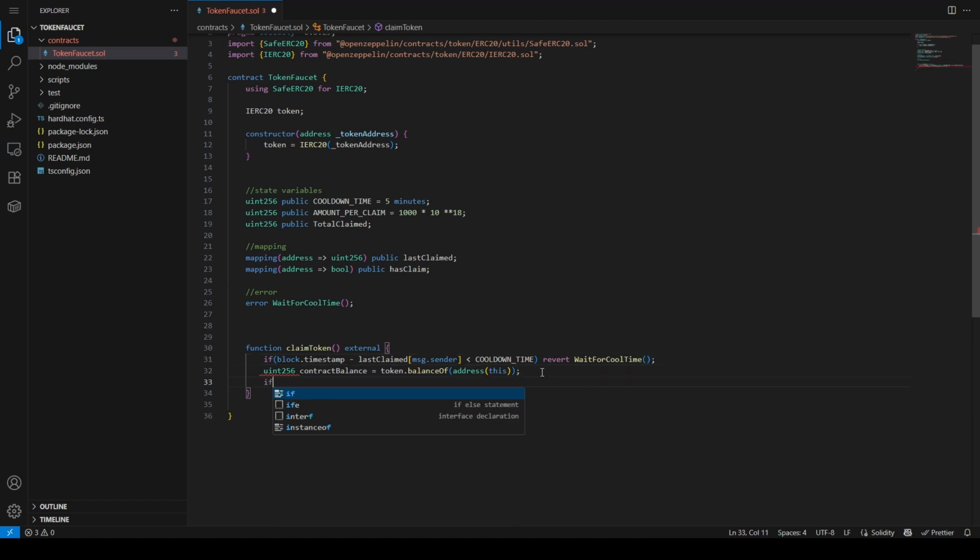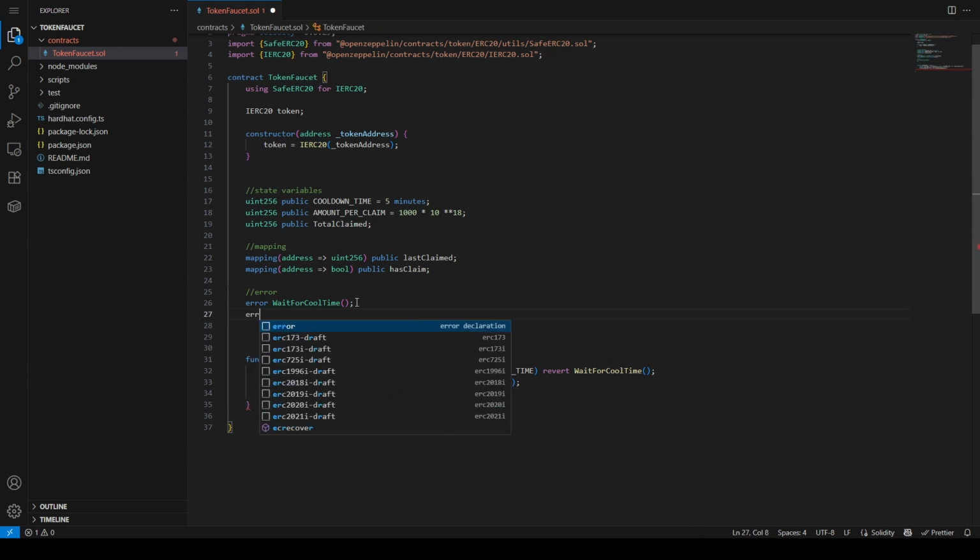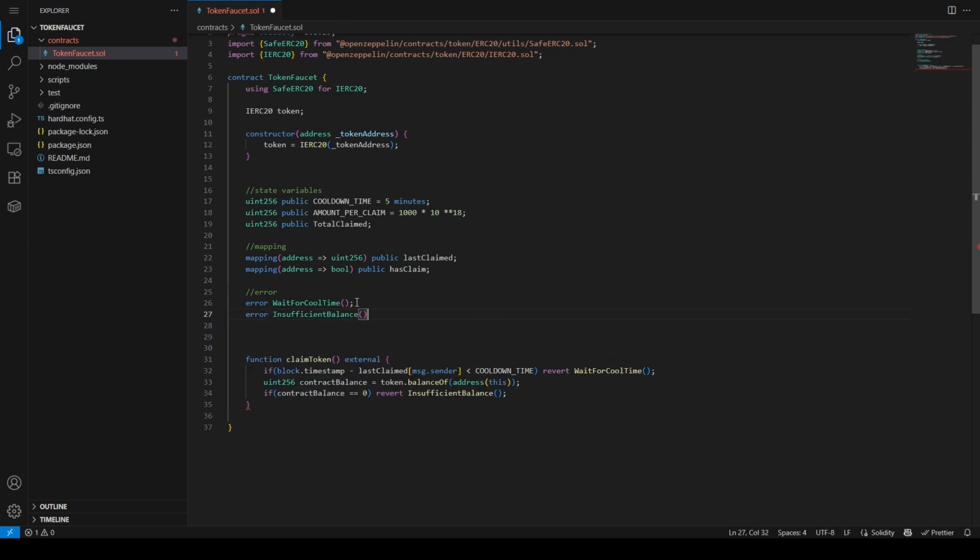So we are going to say if the contract balance is actually equal to 0, we want to revert and say insufficient balance, like that. All right.